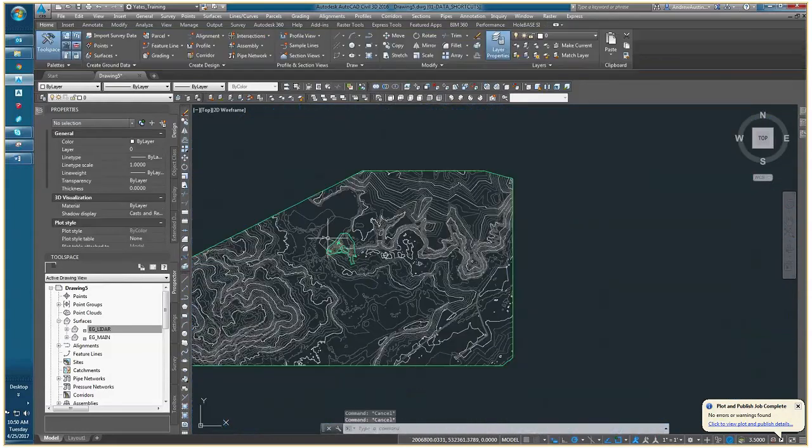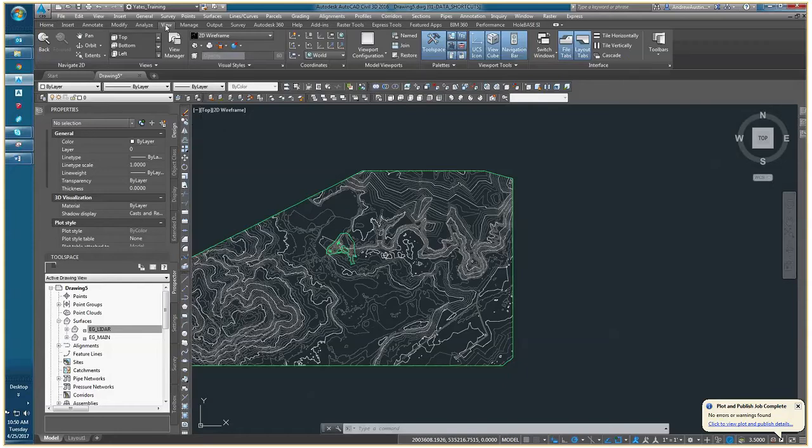So this next thing I'm going to do is a setting that's specific for freeing up graphic memory while you're working. If you go to the View section of the ribbon and this Views drop down, we'll notice there's an option called Level of Detail. Sometimes when you open a drawing, a pop-up comes up and says, hey, would you like to enter Level of Detail mode? And you're given a choice of yes or no, basically.